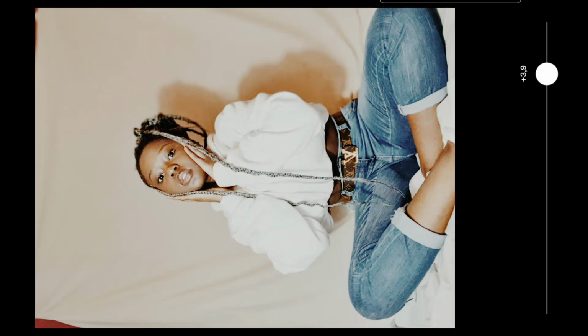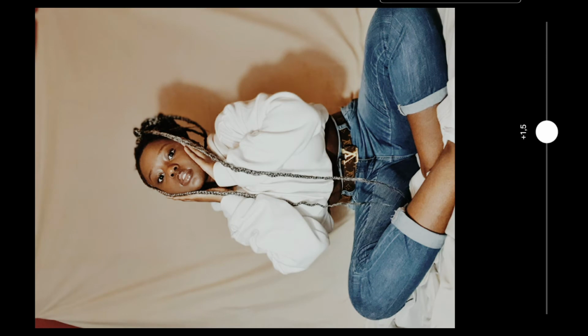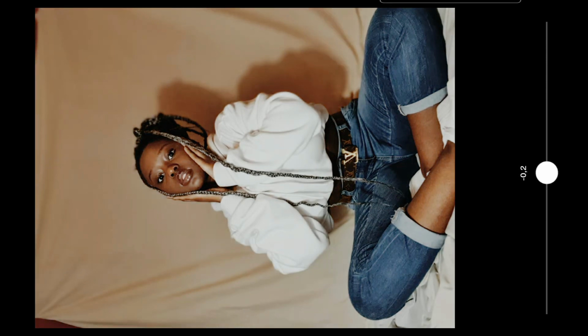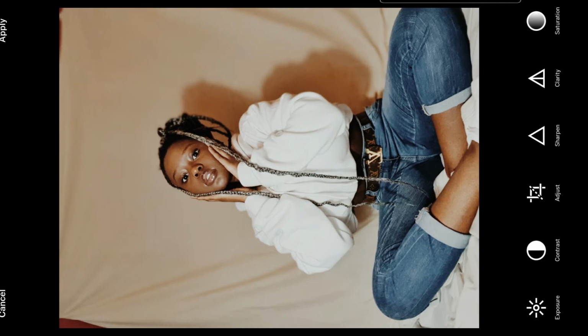I don't know, just light, like really light. But for this one, because it's already a dark picture as is, I'm going to brighten my exposure. So I'm going to bring it up and leave it at +1, because it creates this really bright looking picture.